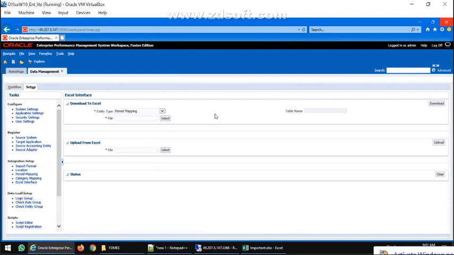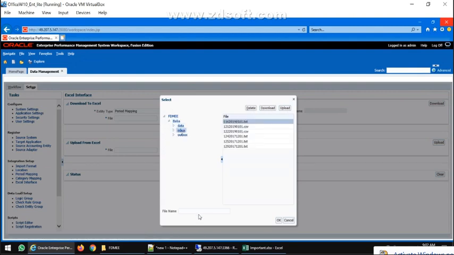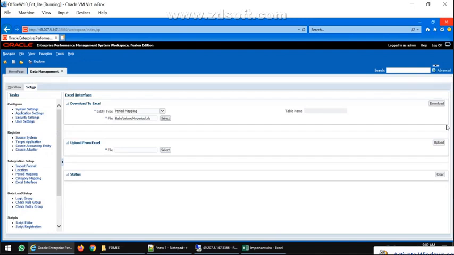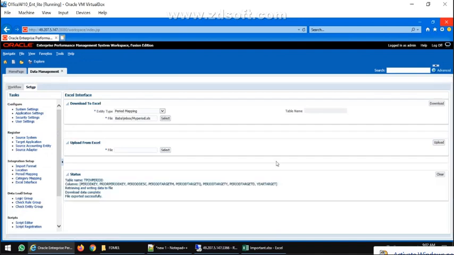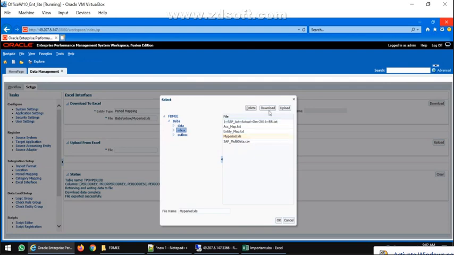Select. Here I'll put my period dot XLS. Download. See, now you can download the period mapping to your desktop. You can automate this now.